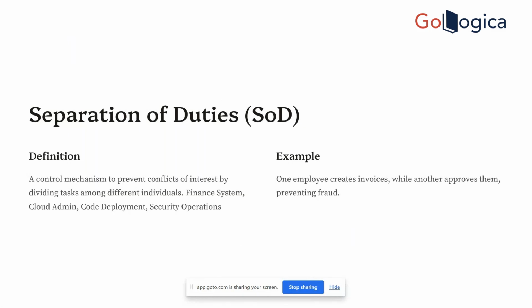Like in your case, you are working for an organization, and you are requesting leave, correct? The leave should be approved by your manager. But if you request your leave and approve your leave by yourself, it becomes a conflict of interest. A violation has occurred, and there is some risk inside your organization.